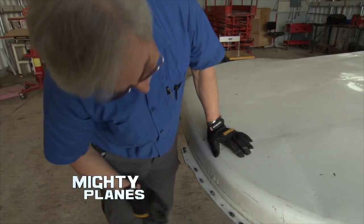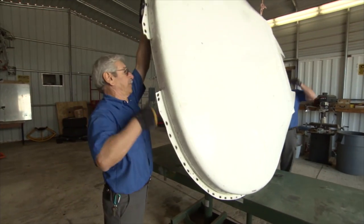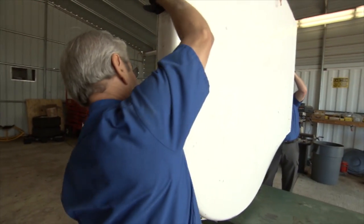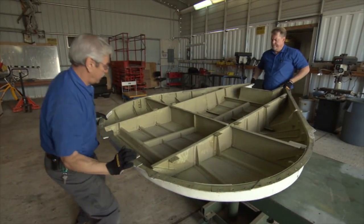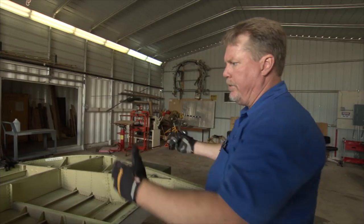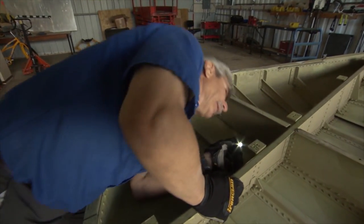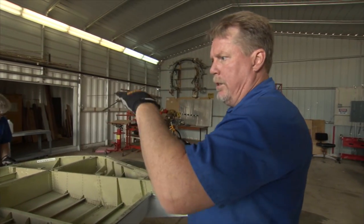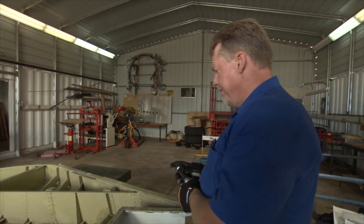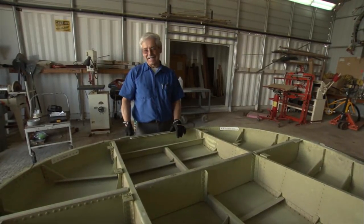If anything was broken, Earl would fix it. This is an aerodynamic fairing. The air coming between the airplane and Pegasus just fills the gap, so it doesn't suck the rocket — especially when it's being launched and dropped from the airplane, it doesn't do anything funny when it comes off. There's a real name for it, but we always called it a dinosaur foot for the last 20 years.